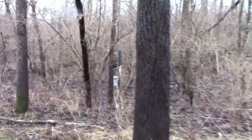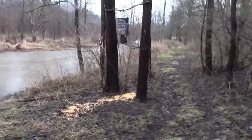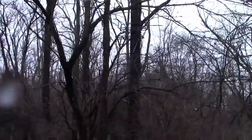Here at camera number two. Deer feeder up. This is actually where I was hunting this morning. You look up, right there is the double stand. Set this up for my daughter.